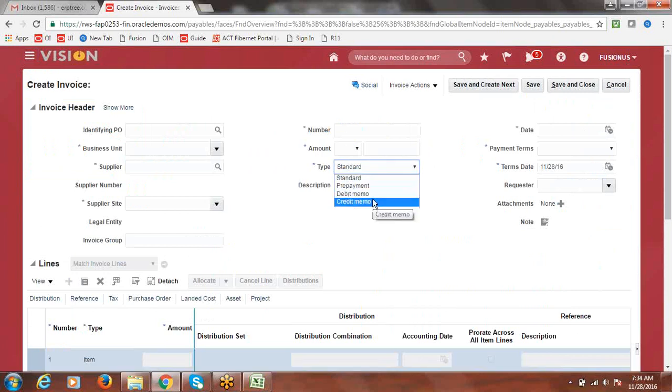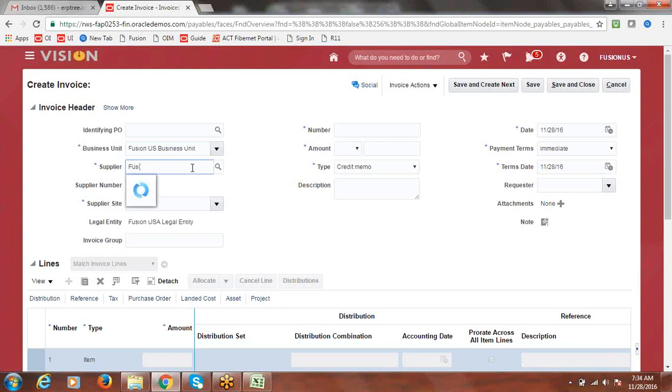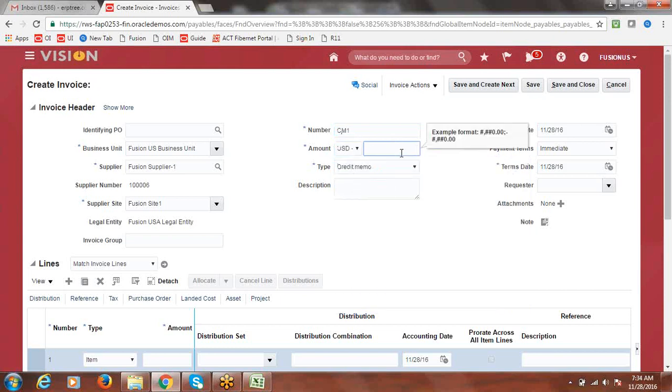Now we'll create the credit memo. Select invoice type as credit memo. Select business unit. Supplier is Fusion Supplier 1. We can give the number as CM1, credit memo 1. Select invoice currency, and invoice amount is, as we discussed, minus 1000.